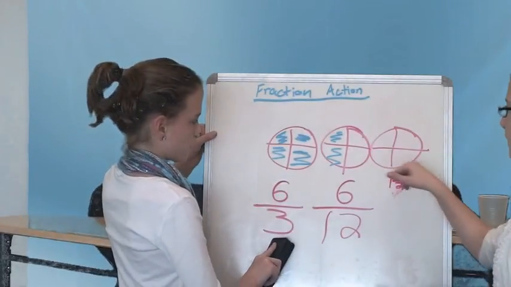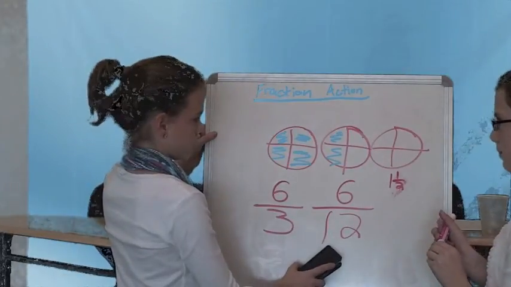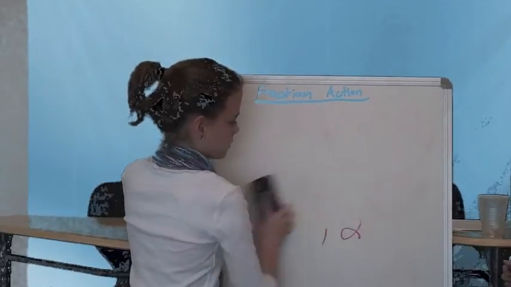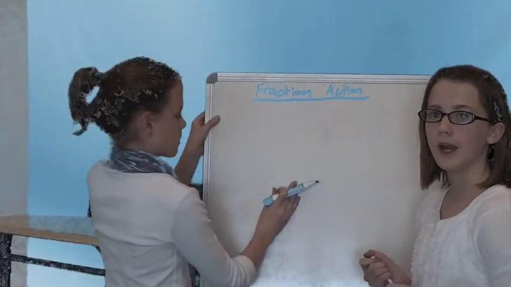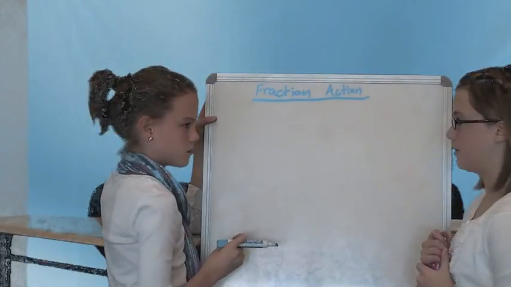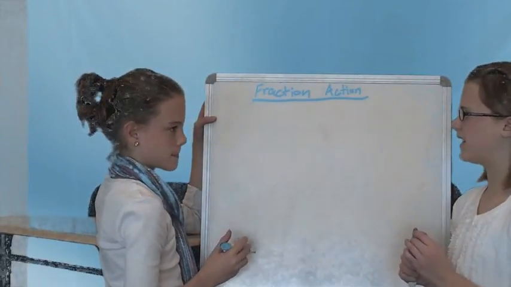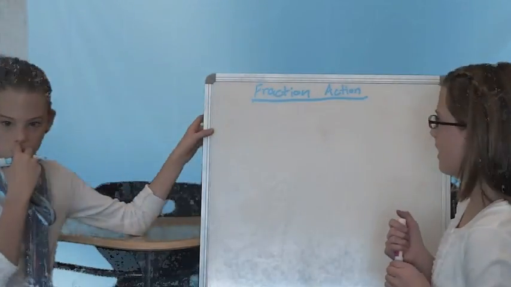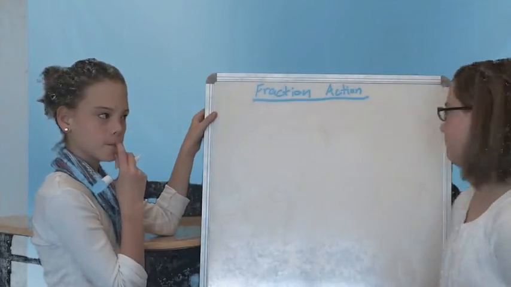And it would be the exact same the other way. This is mixed, improper, and proper. Yes, that's how they're used in real life. They're the same and different because they both have a denominator and a numerator, and they can both have the same number of pieces eaten, like the 17/3, the mixed number and improper fraction we showed you earlier. They can both have the same value but different numbers.